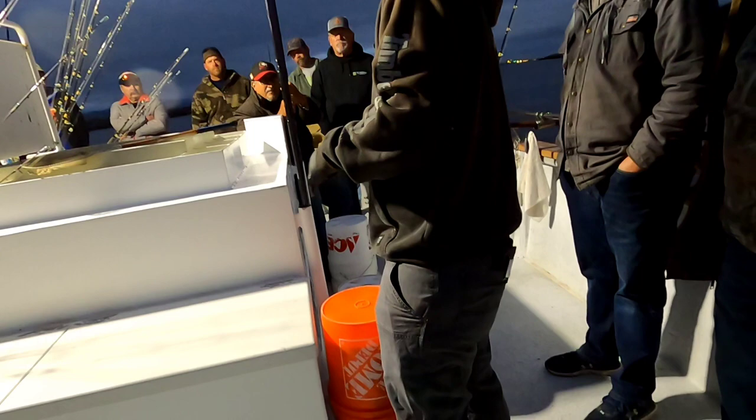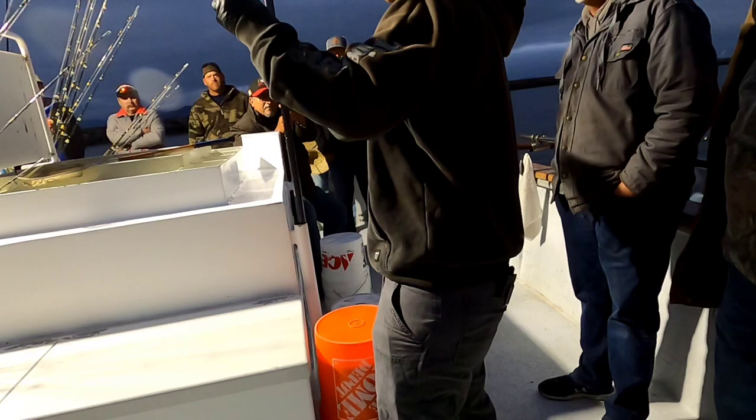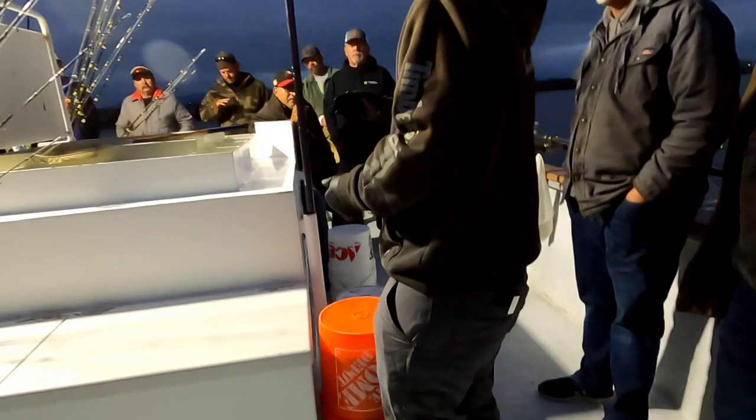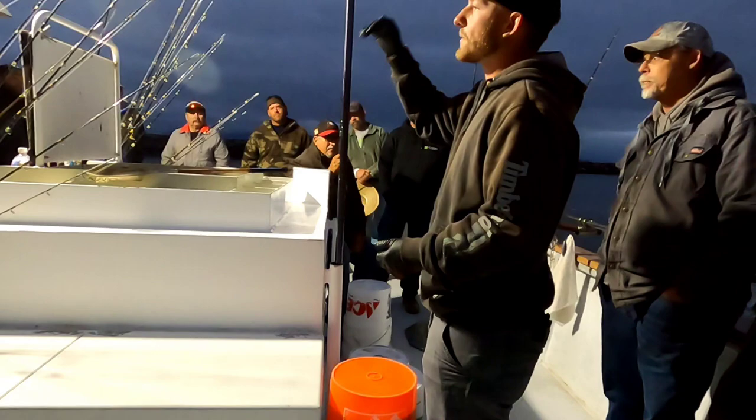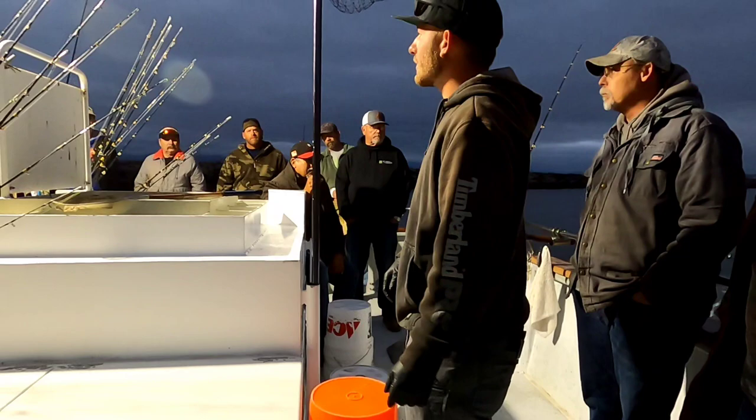They eat from the tail up. If you start reeling right away, you're going to reel up a bait that's scratched half the way down every time. Really let it eat. When you know it's time to reel is when that rod tip starts digging. When the rod tip starts digging, you'll know that fish is on. Striper's a little different. They'll just pick it up and they'll be on him. Blink of an eye.